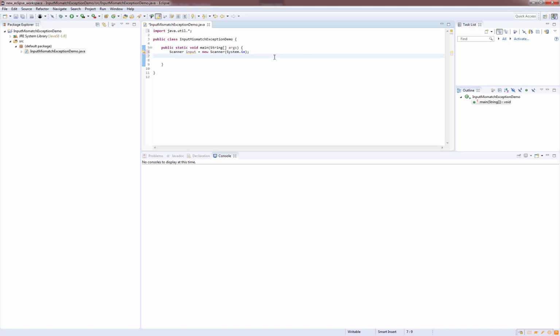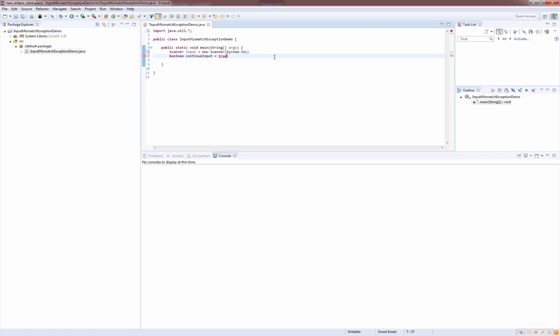And we're also going to create or declare a boolean variable here called continueInput. Its purpose will be to act as a flag to indicate whether we should continue waiting for proper input or whether we finally have proper input, hence continueInput.